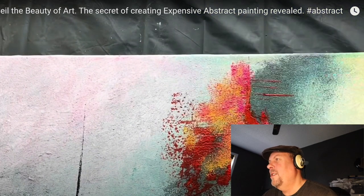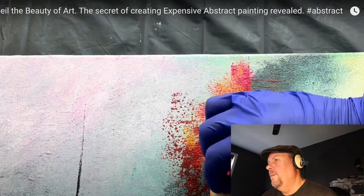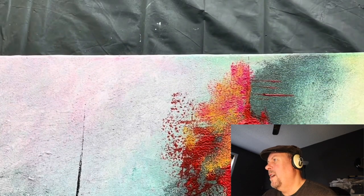I like these detail shots. You get a little bit better feel of how the painting would look. So just dabbing around different paint techniques is kind of cool.